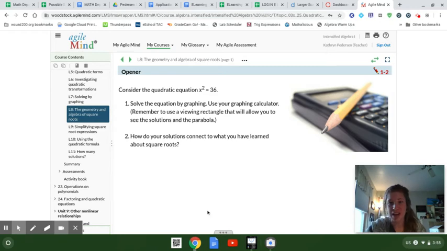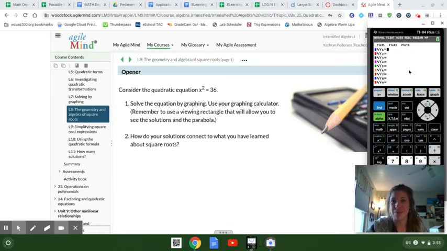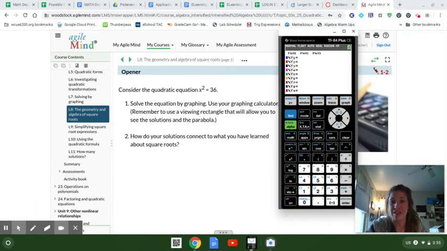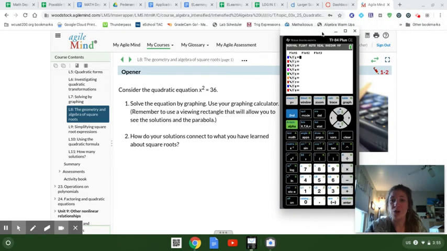I'm actually going to leave my screen up here real quick because this is the opener that is in your workbook, and I also want to access my calculator. Again, if you have not figured out how to download this calculator onto your school issued computer, there is a Canvas module that explains how to do that. This is the exact same as the yellow calculators you used at school.